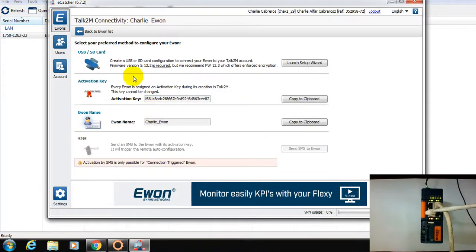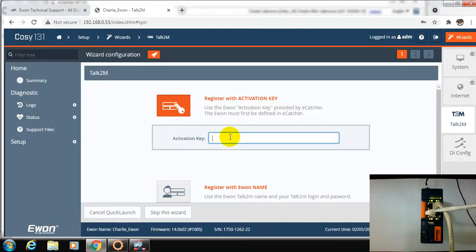So this one will appear. As you can see, this one has an activation key. This is the one that we are going to paste in the Talk2M configuration. So you just copy to clipboard, go back to your browser, and then paste it here.